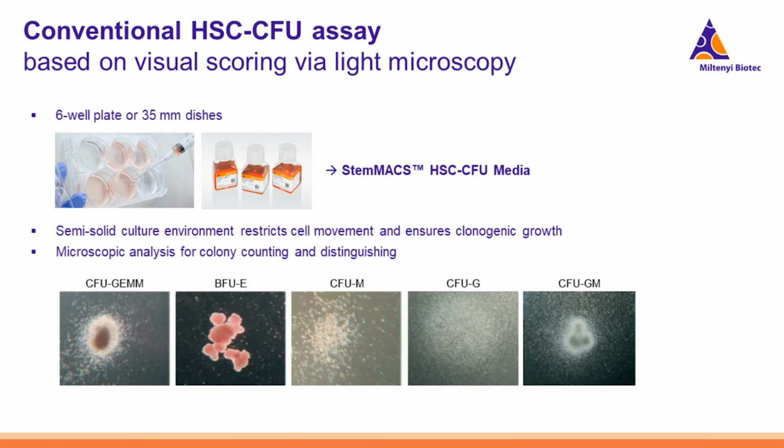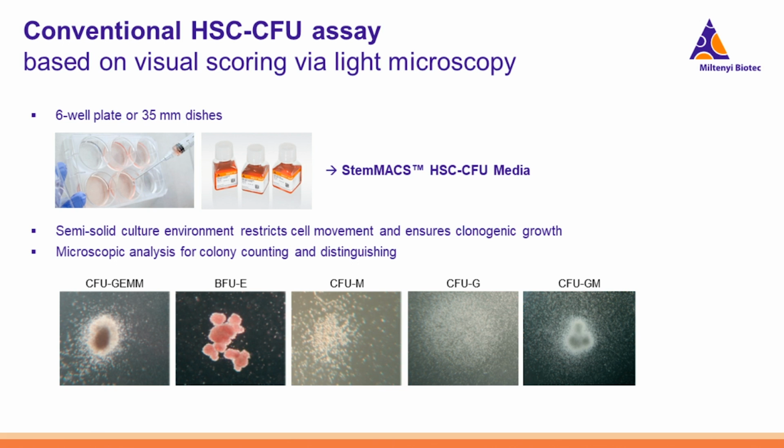After culture for approximately 14 days, the different colony types can be classified by color and morphology using a stereoscope or an inverted microscope. This requires training and expert knowledge. For example, a CFU-GEMM has a compact area that is usually central to a peripheral flat lawn of translucent cells that may be either large or small. Therefore, it is also known as the fried egg appearance.